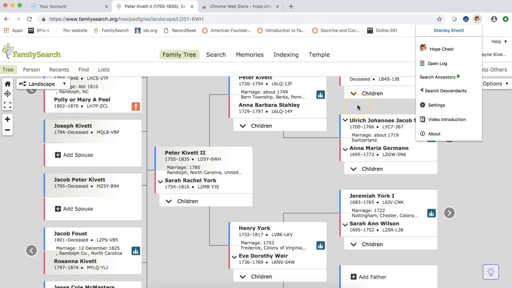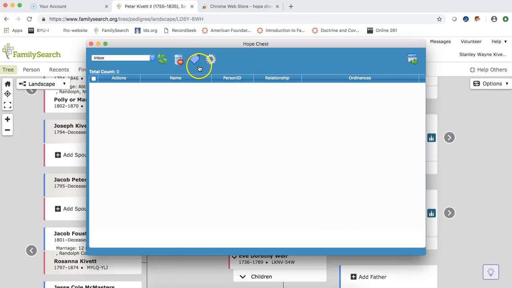Once you have had the run going long enough that you think there might be somebody in the Hope Chest, you come up here and click Hope Chest. Now you can do this even while the search is continuing to run. So it's not like you're closing it down if you open the Hope Chest and look at it. I will open Hope Chest, and because I've got folders, yours would be all right here in the inbox, and they would just continue to accumulate run after run for you. And so it'd be important for you to go ahead and process them and empty them as you go, rather than let them accumulate over time.